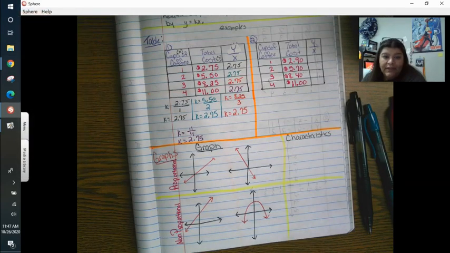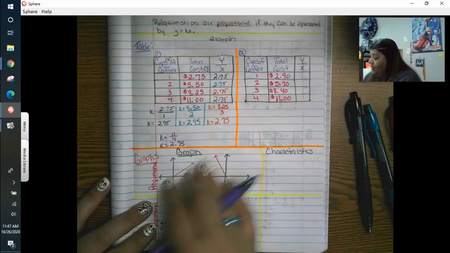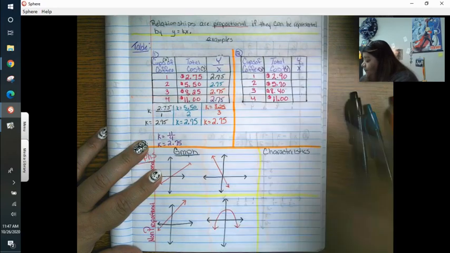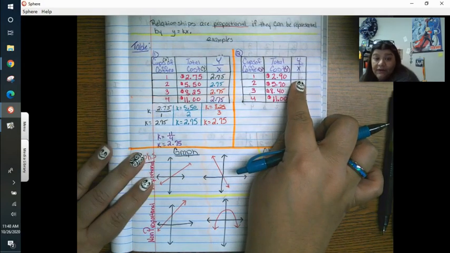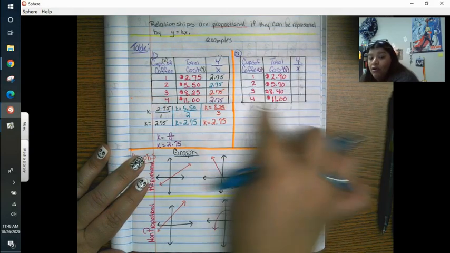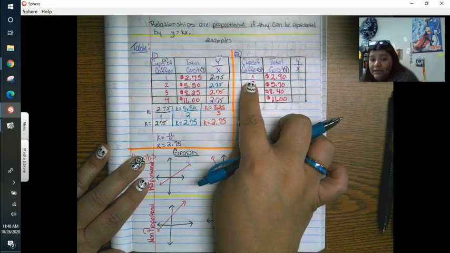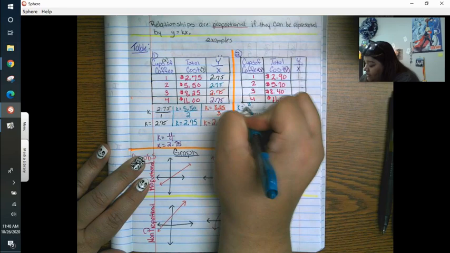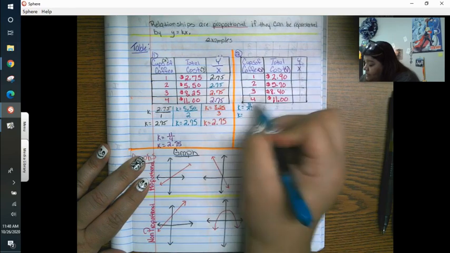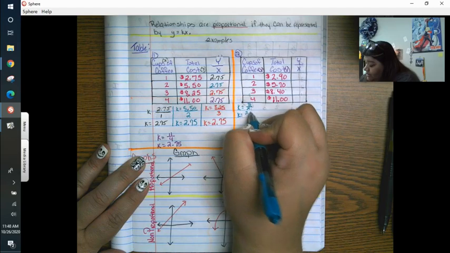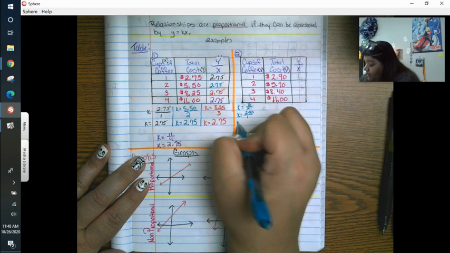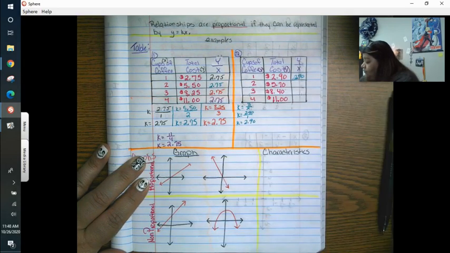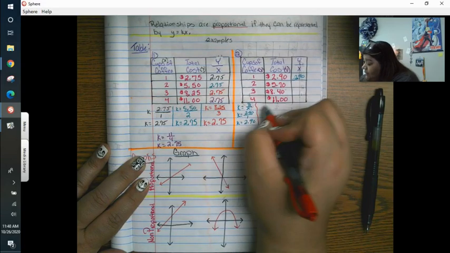All right. So now let's go ahead and look at the second table here. We have, again, cups of coffee. That is our x. Total cost, that is our y. And we have to find the constant, see if there is a constant of proportionality to check and see, are these proportional? The first one's easy because I give you 1 as your x, because you remember, how do we find the constant of proportionality? Y divided by x. So y in the first group is $2.90 divided by 1, which will give you $2.90. Easy enough.